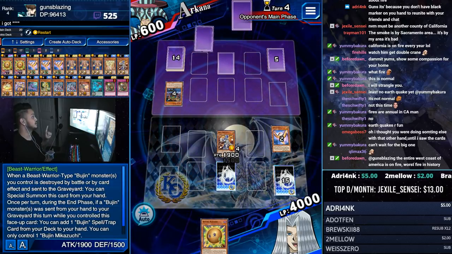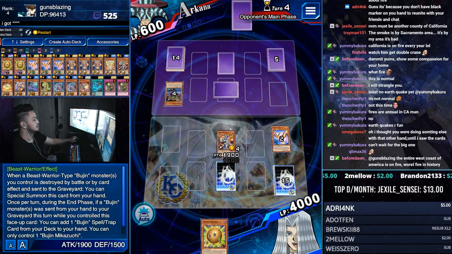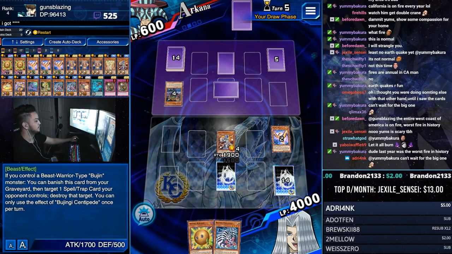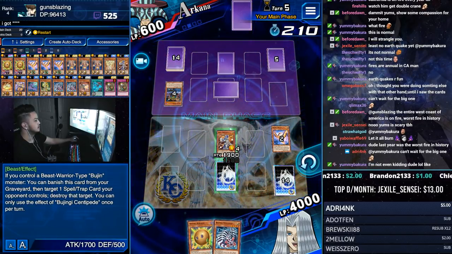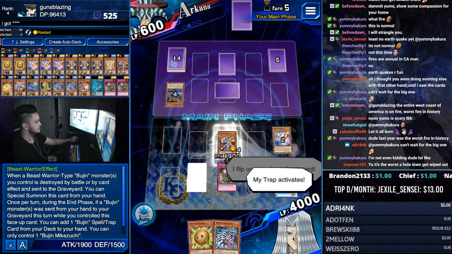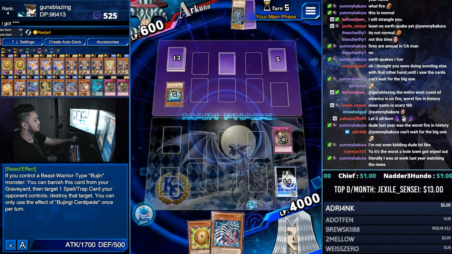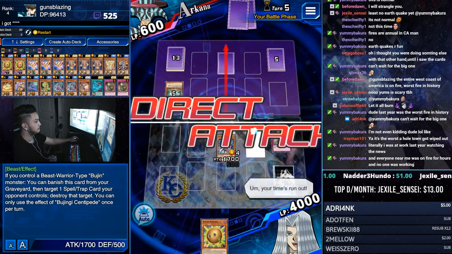Okay, I know he doesn't have a blue eyes in his hand. That back row could be treacherous skills hold though, so I'm gonna play it a bit safe. Santa skills. No, this is 100%, it's Treacherous Trap Hole. 100%. Because it's activatable now, it was not activatable when I only had my one monster on board. So this is 100% guaranteed win. Easy reads.